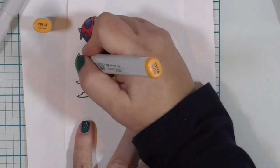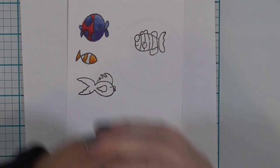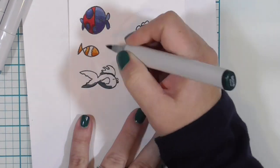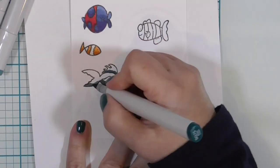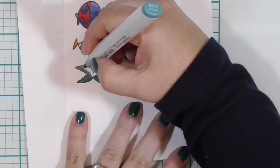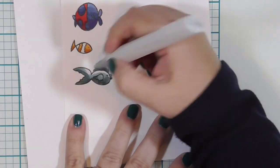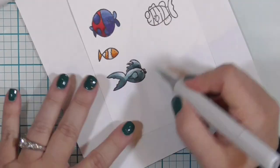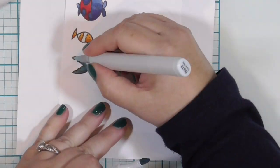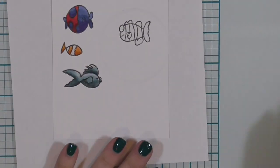This little tiny fish I am coloring with some YRs, kind of making him look like a little bit of a goldfish. The bottom fish I'm using some BG7s, I think. I like this color combination — it's kind of a very muted peacocky green color. It's one of my favorite color combinations. It is also one where there is a broad jump in color from the BG90 to the BG94, so I'm using that tip-to-tip method there as well.